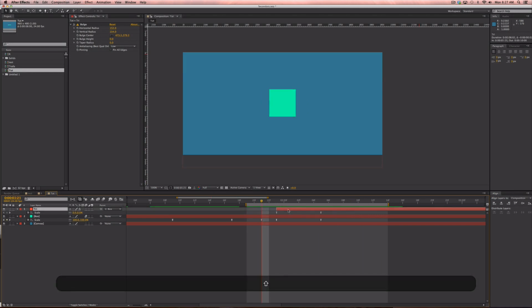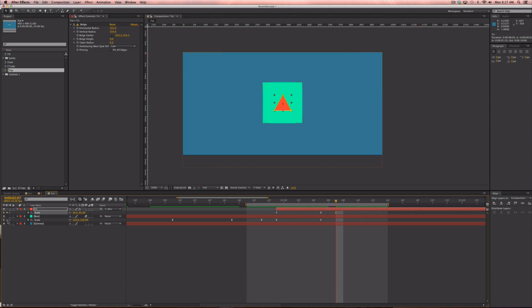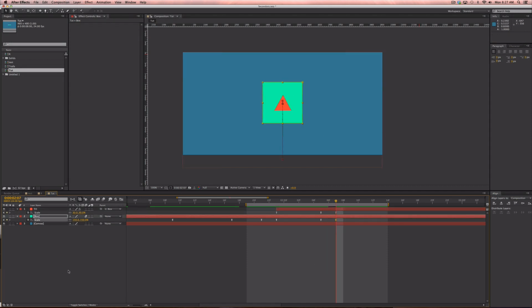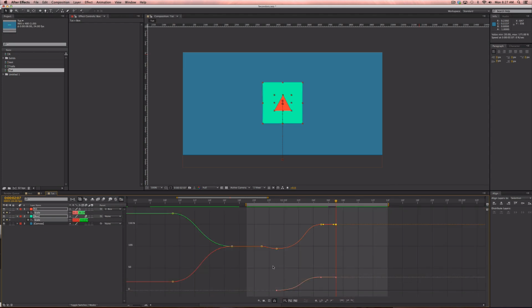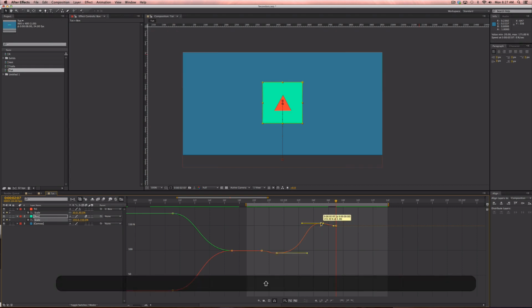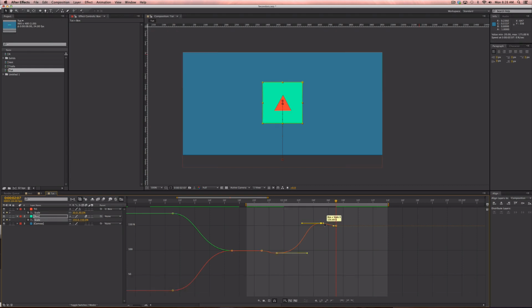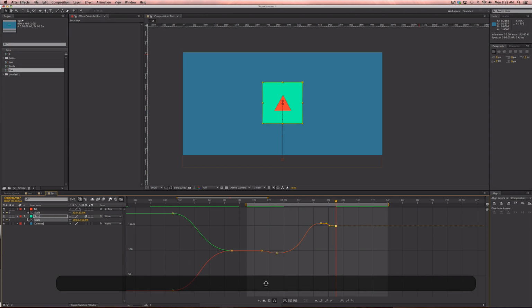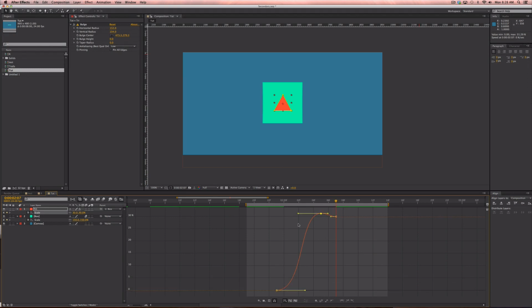Now we can help this by adding a little bit of an overshoot. So let's go forward two frames, and let's add scale keyframes on both of those. And then let's just go into the curve editor and see if we can do these there. So let's go to the box and just have this keyframe overshoot just a little bit. And then we'll do the same thing with the triangle. This is what I love about the curve editor. You can really see exactly what it's doing.